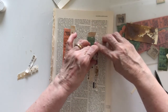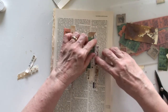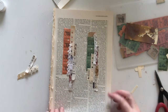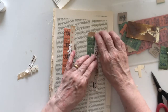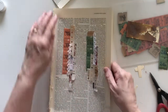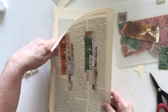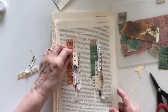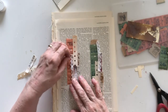So these are a good thing to sit and make if you're somebody who sits in front of the telly and makes things, because you don't have a lot of supplies to make them with. You've only got those handful of things that you need, and then you can just use your glue if you're going to sew them, or if you're not sewing them, you can use a more permanent glue and put them together and then set them to one side until you sew them. So if that's what you like to do, craft in front of the telly or whenever you've got a chance, then this is a good thing to be able to do.